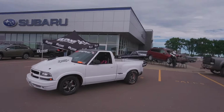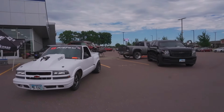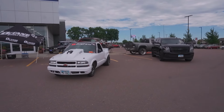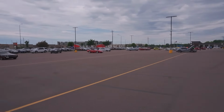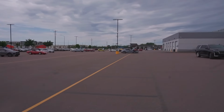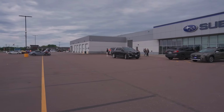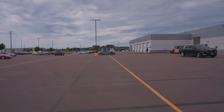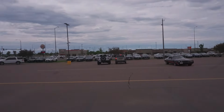That wraps it up for Cars and Coffee. We're gonna get out of here. Our next event is T-Fest in T, South Dakota next weekend. It's a pretty good event. I think they said 750 cars that they counted out here. This whole parking lot was full. They had free food, free donuts, free coffee. They gave away some stuff. Fortunately, we didn't win, but oh well, I'll be all right.